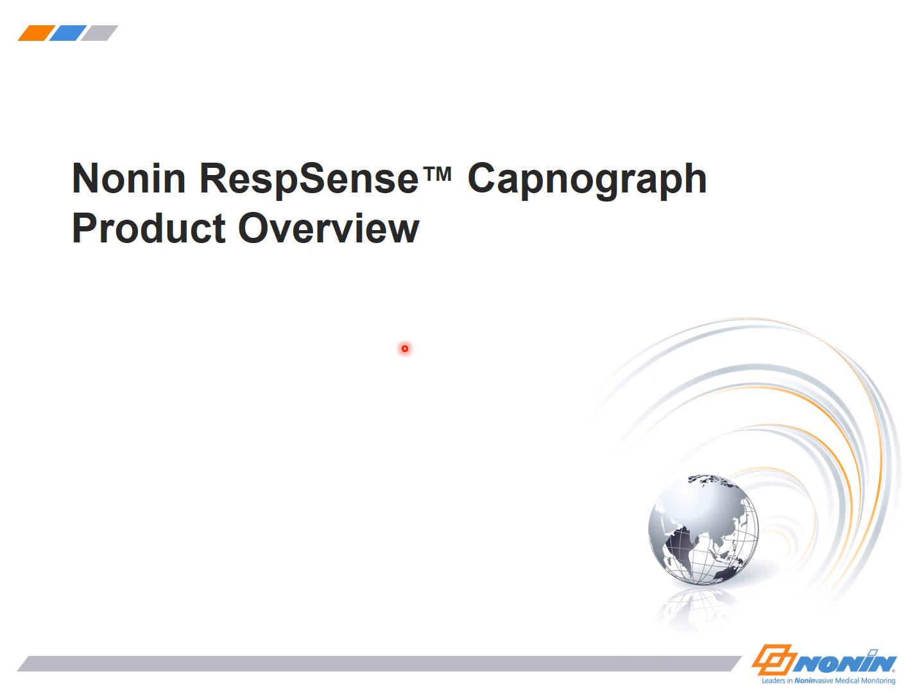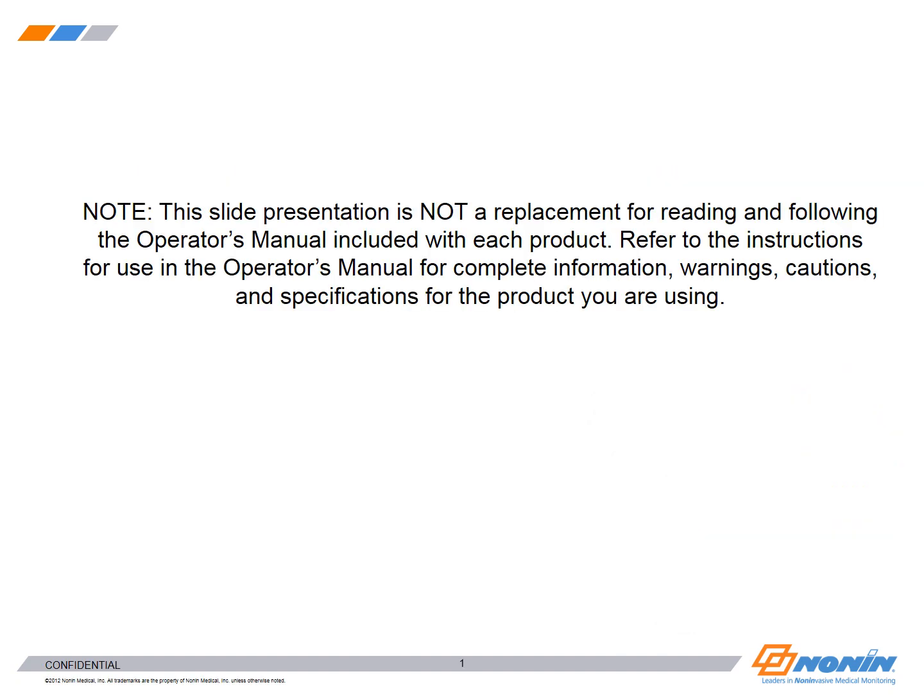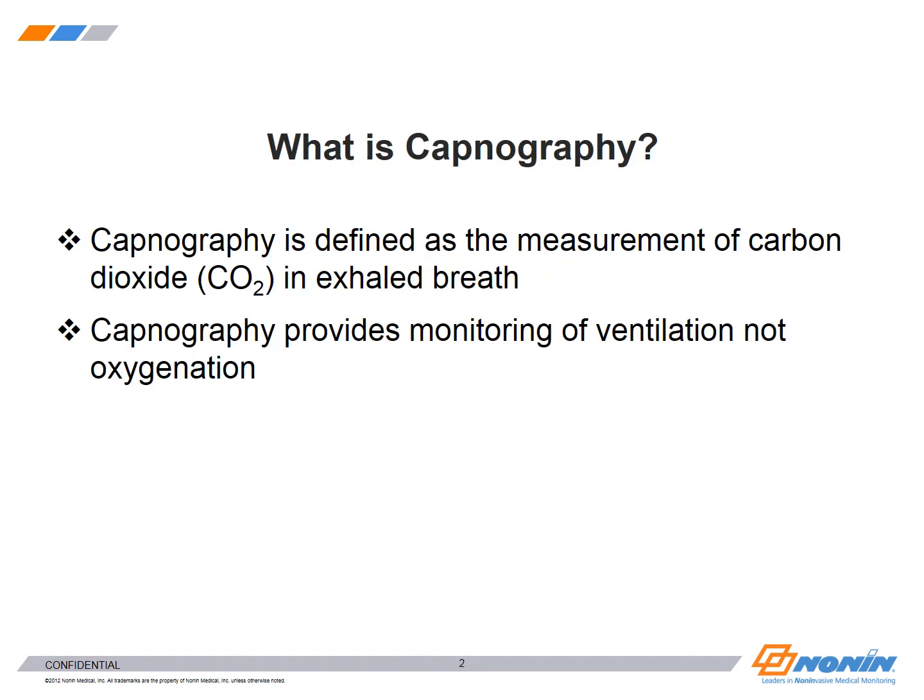Okay, so I'd like to discuss the Nonin RespSense Capnograph. These are slides that we obtained from the Nonin rep years ago. Definition: Capnography is defined as the measurement of carbon dioxide in exhaled breath. It only provides monitoring of ventilation. It is not a methodology for establishing oxygenation in a patient.